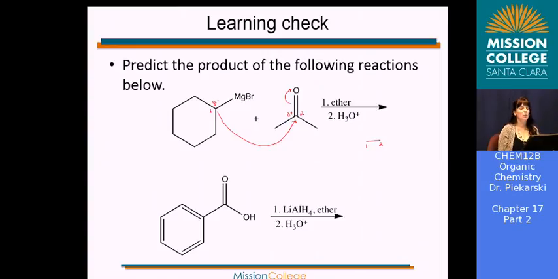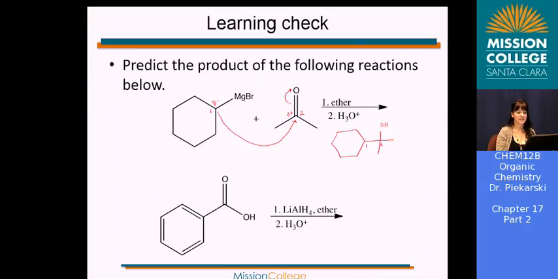Okay? What else do you have? You have what's hanging off of number 1. You have a cyclohexane. Good. And what's hanging off of carbon 2? You have 2 methyl groups, and this eventually turns into an alcohol. Okay, so you see how I pieced that all together, really simplified it? Okay. We'll keep practicing that.